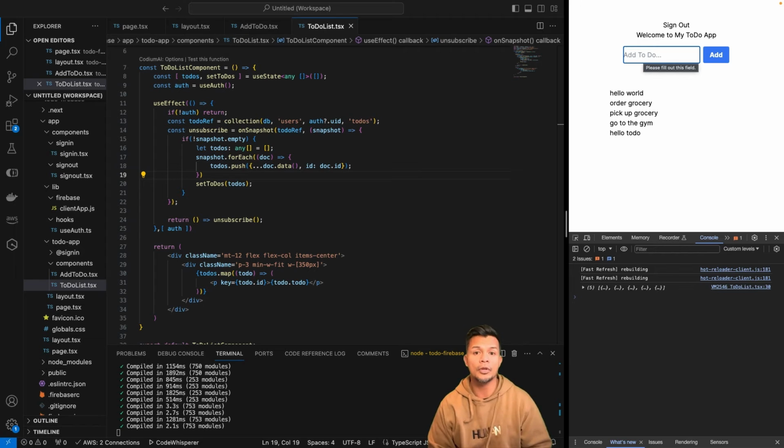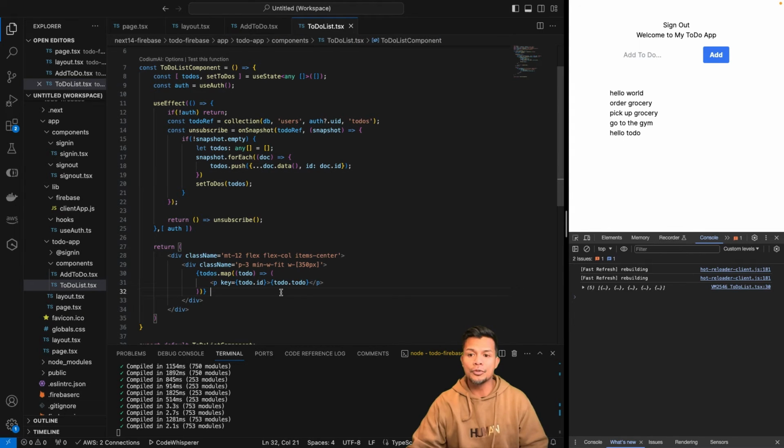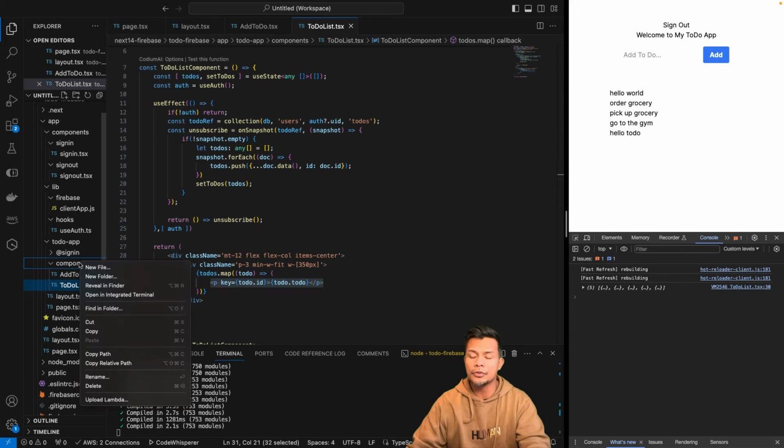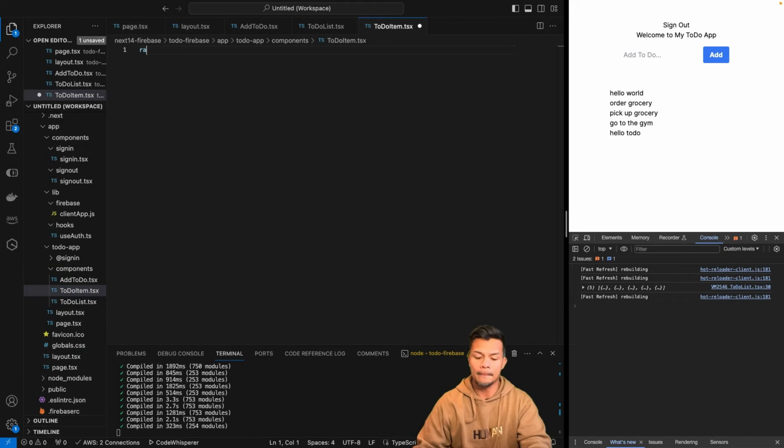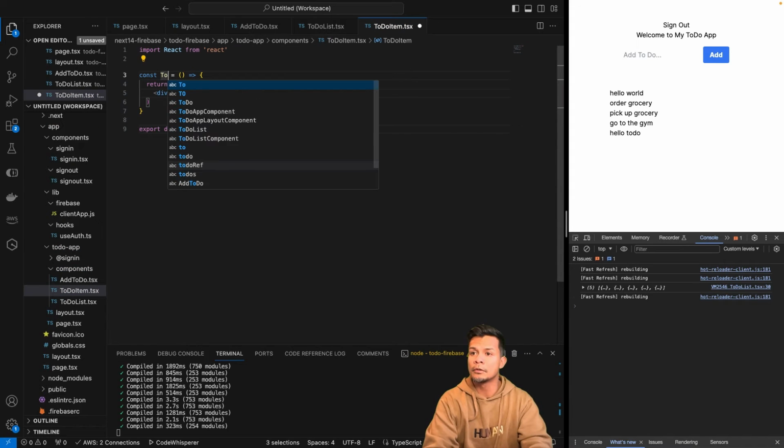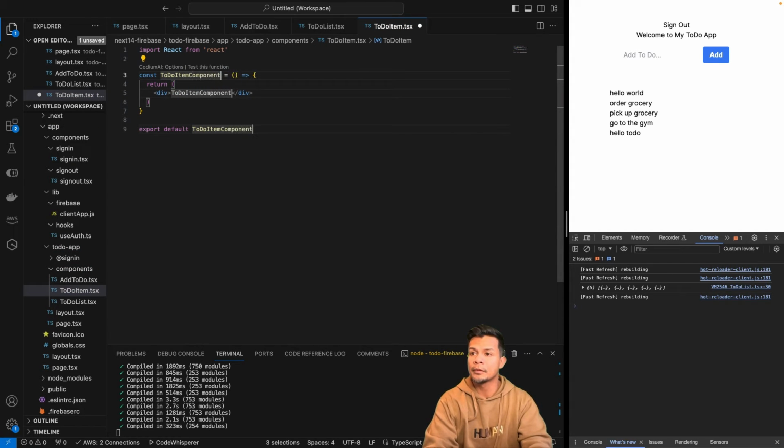That's pretty awesome. Our next step is that we want to be able to mark a to-do as completed. We also want to be able to edit it, and we also want to simply delete it. Those are functionalities that are currently missing. So why don't we add those functionalities? To do that, I'm going to extract this and create a component that will handle all of that. I'm going to create a component called to-do item. So let's go to ToDoItem.tsx. Okay, so we're going to go to the ToDoItem component.